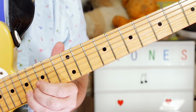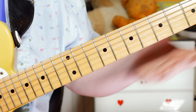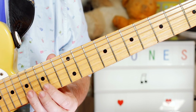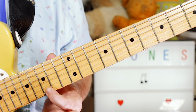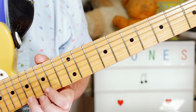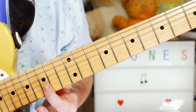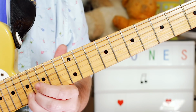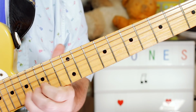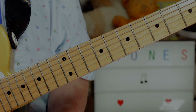Then, getting very similar now, same notes, just slightly different rhythm. So I'm playing 17, 15 on the E string, and 17, bend release. 15, 17, 15 with a slight bend. Then landing on 17 on the B string, E. And then we've got just playing some E's on 17.